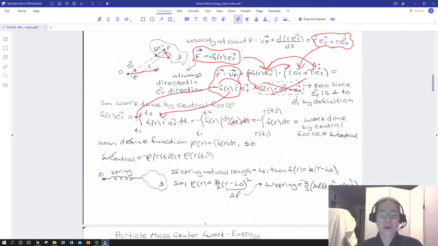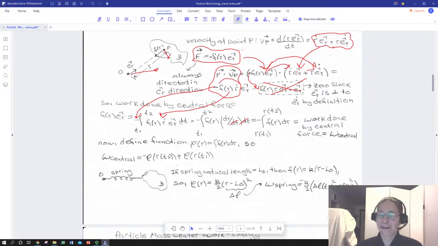So now we've got work done by a force equal to the sum of some position dependent function. Just like with gravity it was linear, now it'll be a function of whatever our central force dependence is on distance. You can think about things like gravitation, which is dependent on r squared. Spring is dependent on r. That'll be something that comes from your laws of physics, but now you know how to deal with it.